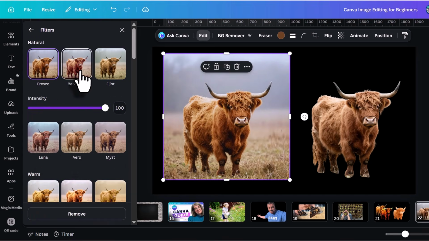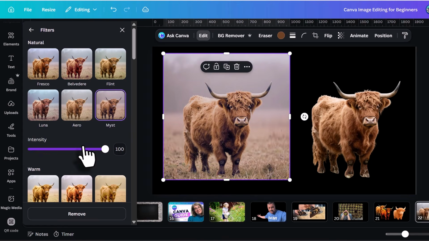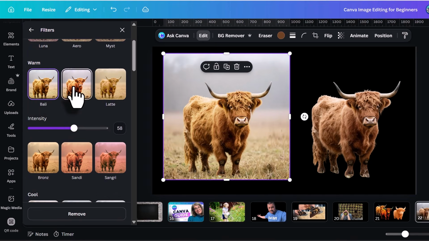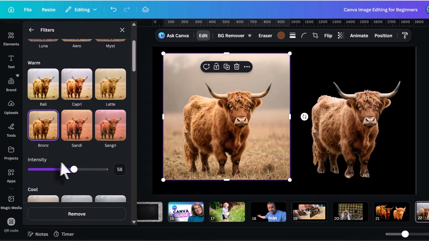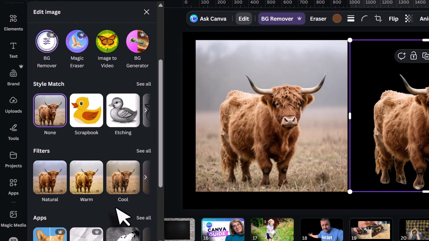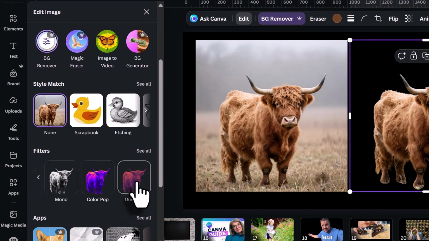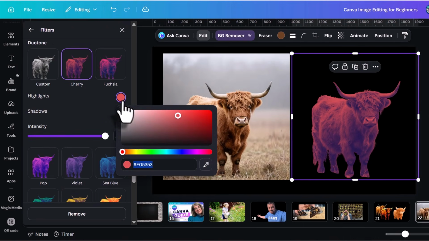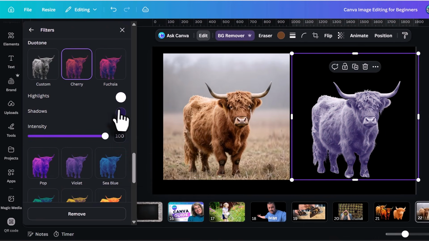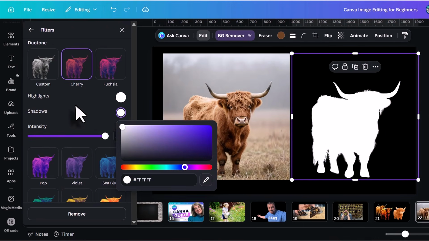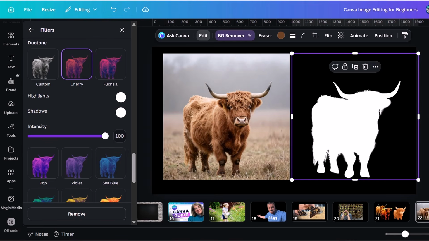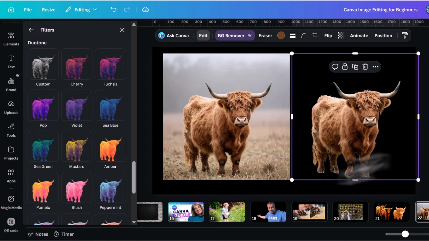Filters are a quick way to change the look of a picture. Think of them like presets for your photo. You know, templates. One of my favorite filters is Duotone, and I get to it by clicking this right arrow and scrolling until I get to Duotone, and then I change the highlight to white and the shadows to white or black or whatever it is, and then it gives me a silhouette of the picture. You can just click Remove if you find you don't like it after all.